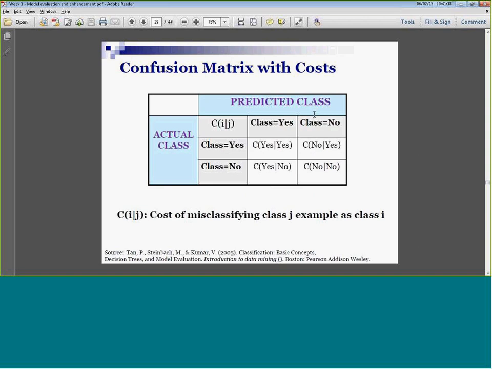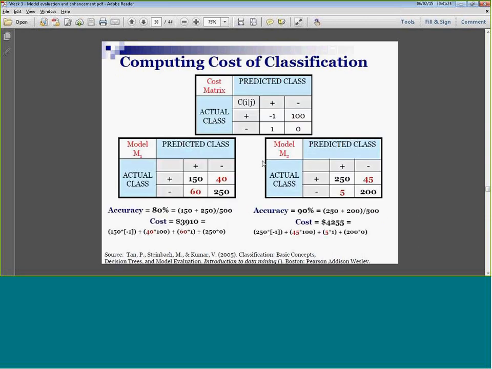This is putting some cost figures in to give an illustration of that, a very simple problem. Let's say it costs you, if it's a plus and predicted plus, minus 1; if it's a plus and predicted minus, 100. These are costs, so negative is good, positive is bad.